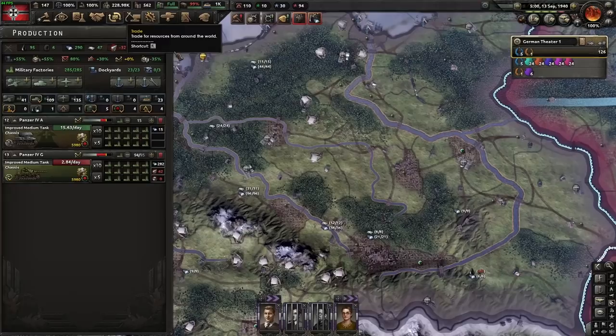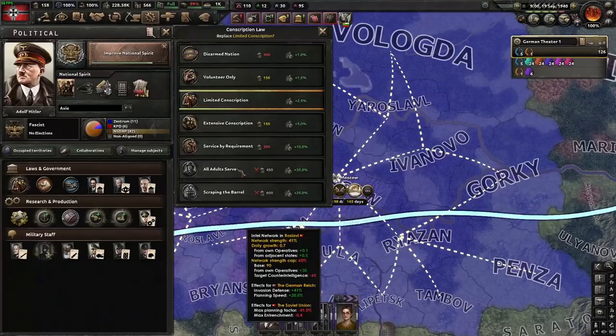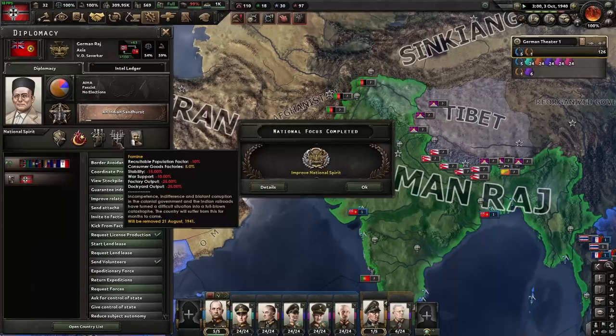Luckily, we can get one from you, and one from you, and a little bit from you, and it doesn't matter. Do we risk it and go for 50? Okay, we'll risk it and go for 50. Yeah, extensive conscription. We need to train up a second army. Oh, they have the famine. Is that a bit early for a famine?